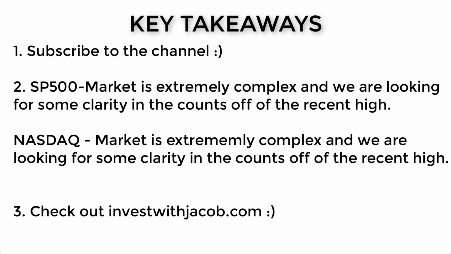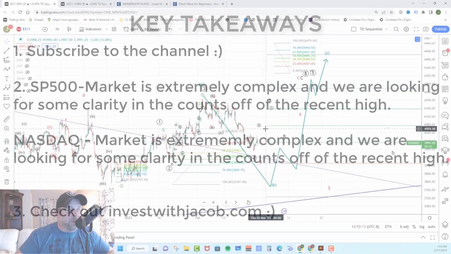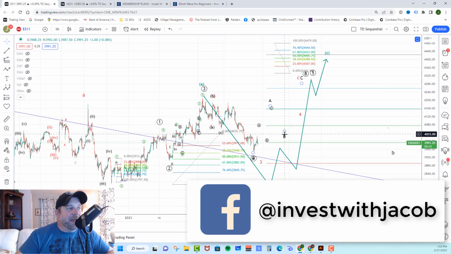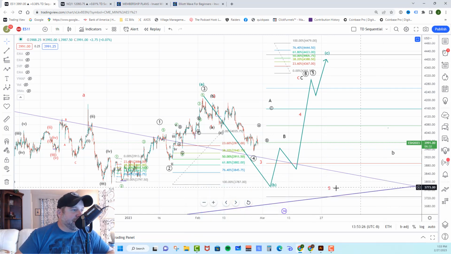All right, key takeaways for today. We're looking for a continuation of the move off the low here, whether it's a smaller bounce in wave 4 towards 4,100 or a bigger bounce up towards 4,150 is to be determined, but the height of that bounce will determine what happens next. Either we get a B wave down that holds support and we move higher towards 4,250 to 4,300, or we get that wave 5 down off of the smaller bounce into the 3,800 area.